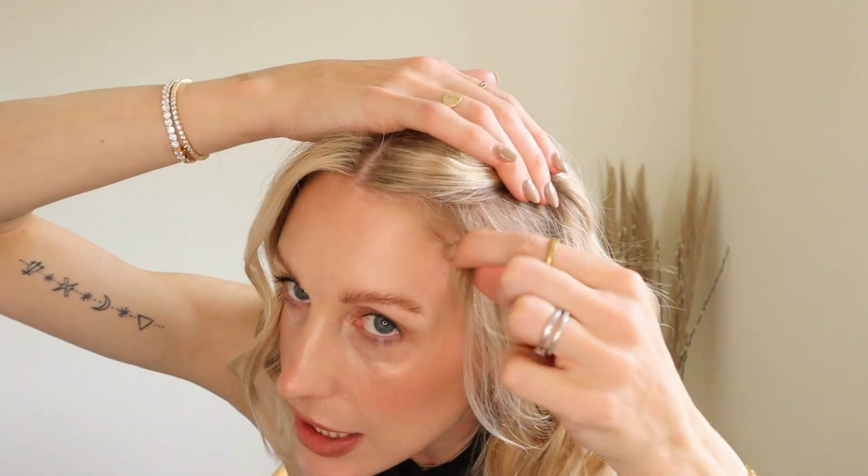What I would do with these baby hairs at the top is get a little bit of hairspray, spray it on my finger, flatten them down. My hairdresser said I've got loads of new hair sprouting, and if you'll see here as well, I've got some really short bits. I seem to just be getting new hair at the front of my head since pregnancy, and also at the top, which is a good thing. So hopefully my hair will be a little bit thicker soon.